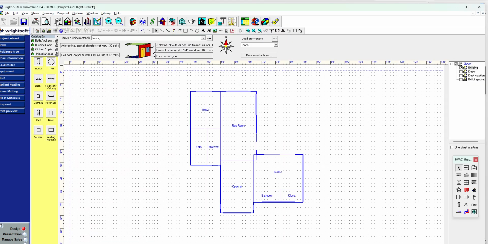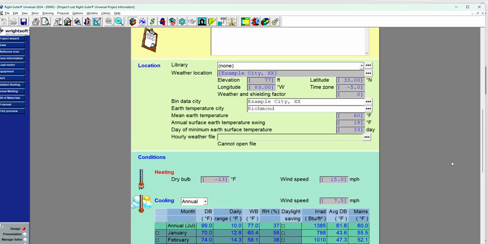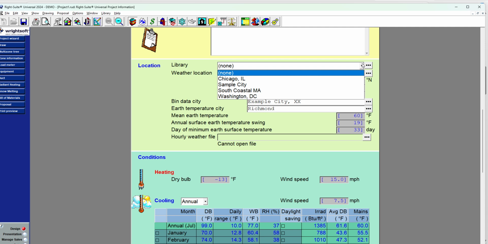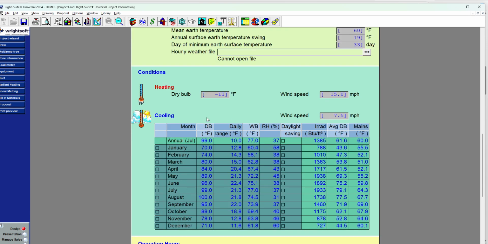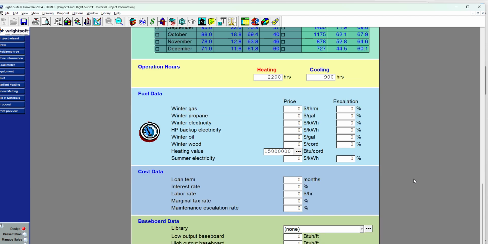Now, currently I'm running a demo version of Wrightsoft. Over here, where it says project information, this is where if you're using the full paid version of the software, these things would be unlocked, and you would set the true location of the property, and automatically the software is going to populate it with the correct information for heating and cooling and all of these temperatures, etc. And if you so wanted to, you could even include things like price per gallon of winter propane and winter gas and winter electricity, right?